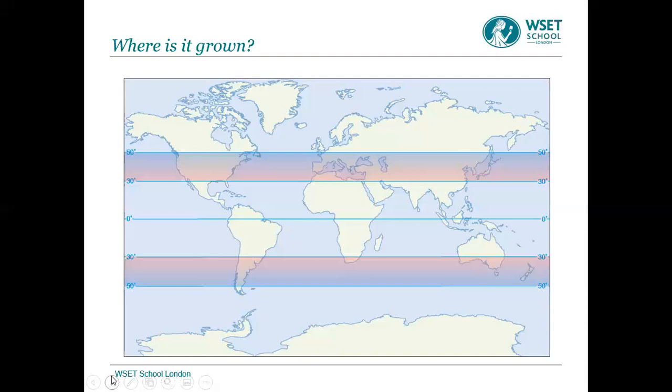So in America, California makes loads of Pinot, but it has to be in the parts that are cooled by fog or by breezes. Someone's just pointed out Oregon there. Absolutely. Oregon, slightly further north in terms of its latitude, naturally a bit cooler, so is actually really well suited to Pinot Noir. Last year I had some Pinot Noir from Texas. Texas, not such a moderate climate there. It was not the best. Well, there you go. Everyone has a go. So, various parts in America.